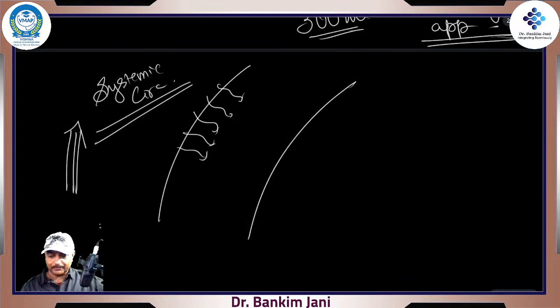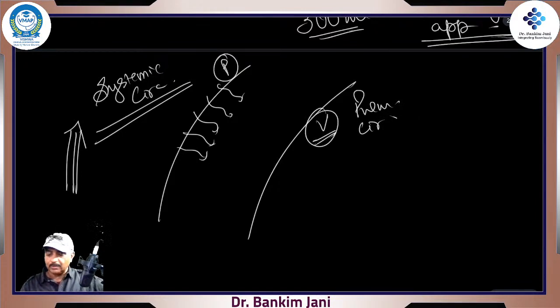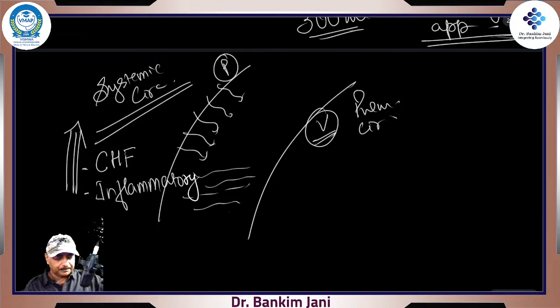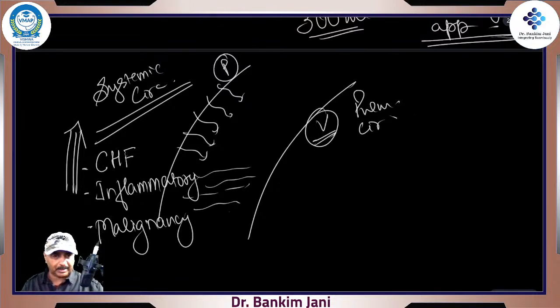The inner aspect of this is the pulmonary circulation, where there is the visceral component, and this one is parietal. The visceral won't be able to absorb that much, so there would be over accumulation of that fluid. This systemic circulation problem can be because of congestive heart failure, CHF, which is one of the commonest things. Or when there is inflammation, the inflammatory component, or when there is malignancy. In all these cases, the systemic circulation is affected, so there will be overproduction.